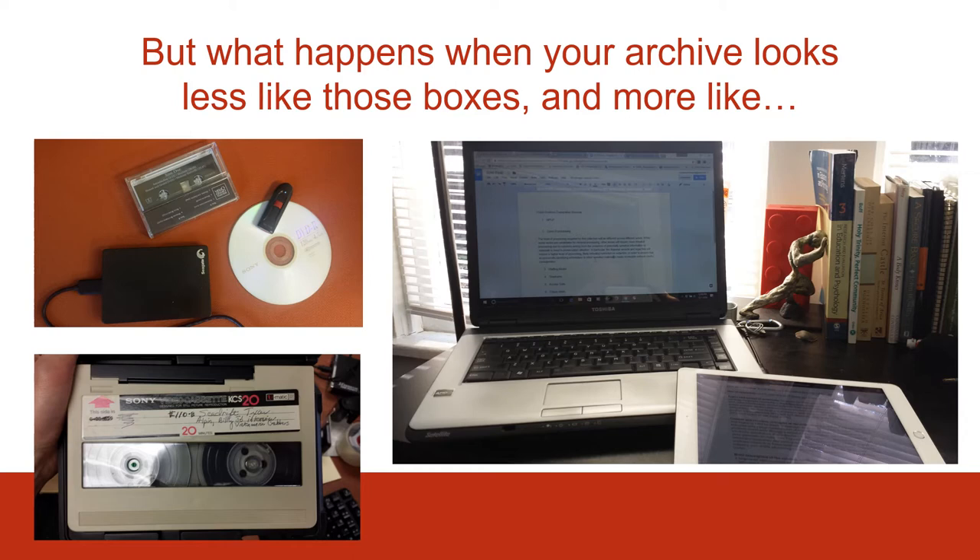Of course, you still have to pose the question: what happens when your archive looks a lot less like those physical boxes? The title of this presentation comes from the idea that you might have a shoebox of pictures under your bed, but now we have so many things living in the cloud. We've got to figure out how to manage it. But there's also all this intermediate stuff — it's not necessarily in your cloud storage or any real accessible place. It could be on a laptop or an iPad, which works well enough for the moment, but those don't last forever. It could also be on an old external hard drive that you haven't checked for a while to see if it's still working, or on old CDs — and maybe you don't have a CD player in your computer anymore.